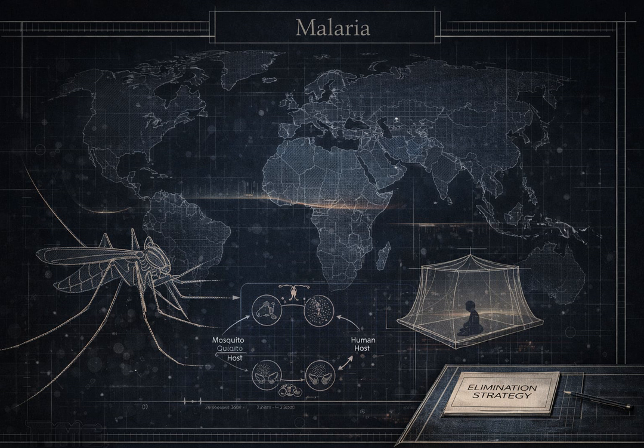That void is purely genetic. To physically enter a human red blood cell, Plasmodium vivax relies on a specific lock and key mechanism. It uses a protein called the Duffy binding protein to attach to a receptor on the surface of our red blood cells called the Duffy antigen.